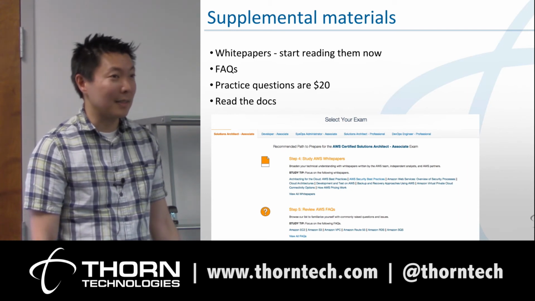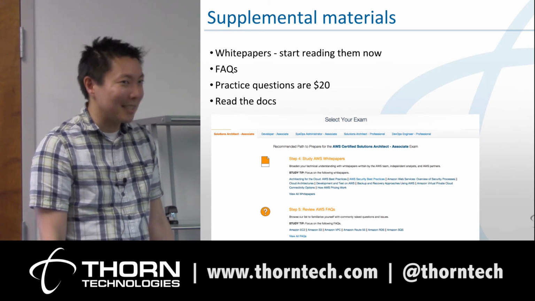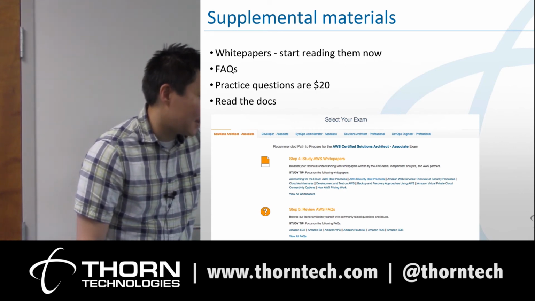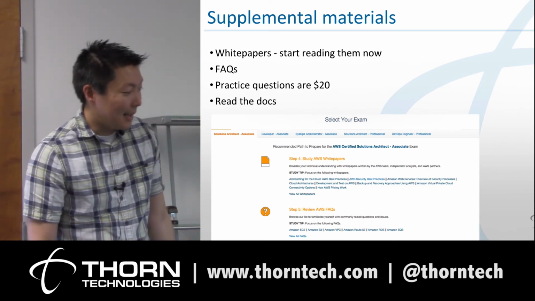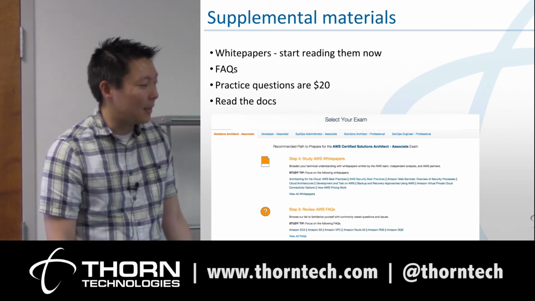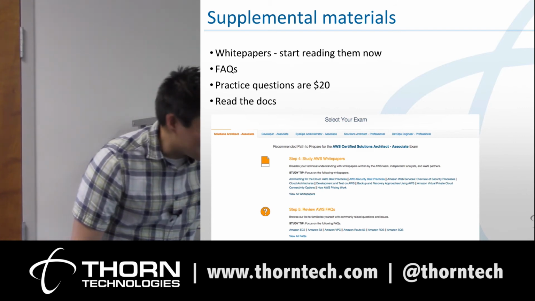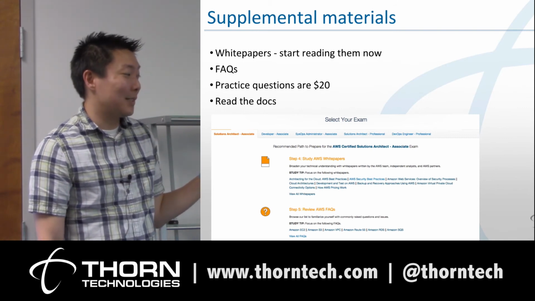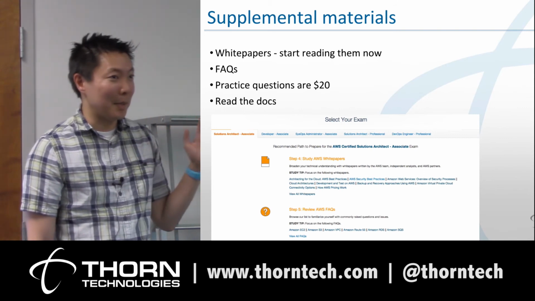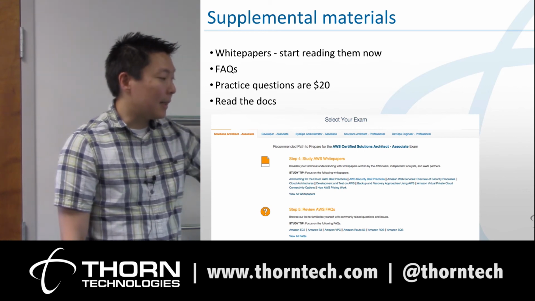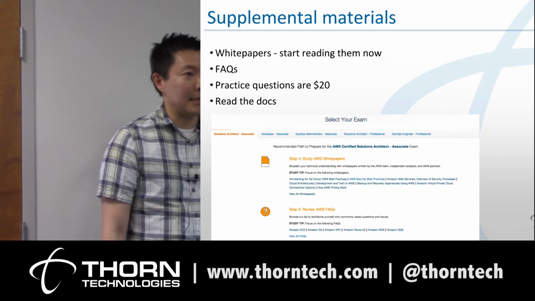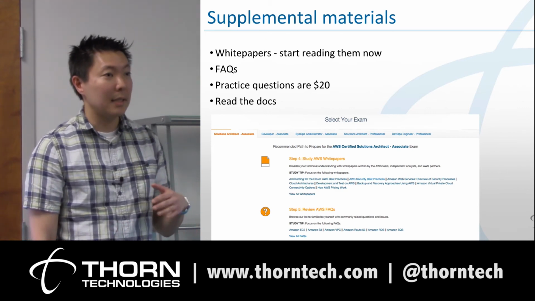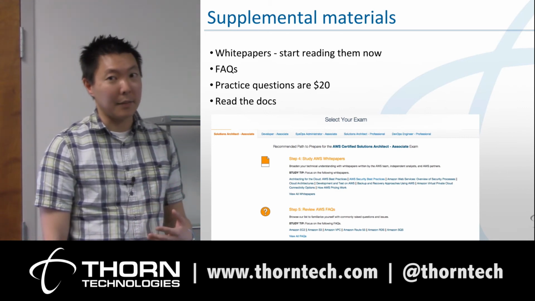Some of them are very long, like 50 pages, even more. For the first CSA associate exam, I wouldn't say that you have to read all the white papers, even though that's the one with the most white papers on it. I actually somehow squeaked by on that exam without reading a single white paper. But it's important to read those white papers because as you progress through the exams, they get harder and harder, and you will need to read them if you haven't.